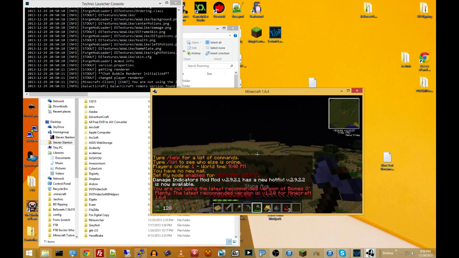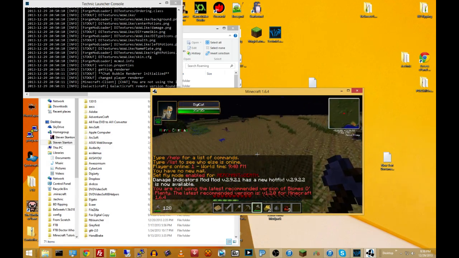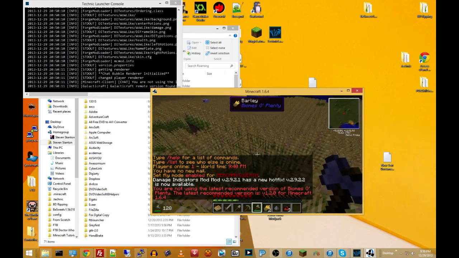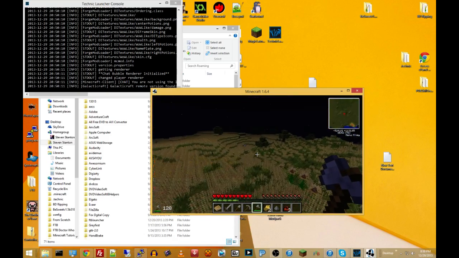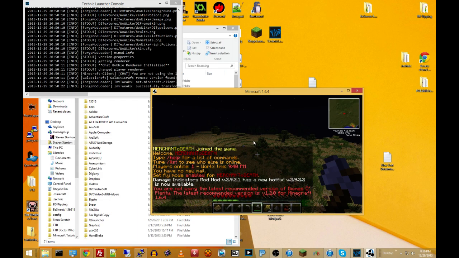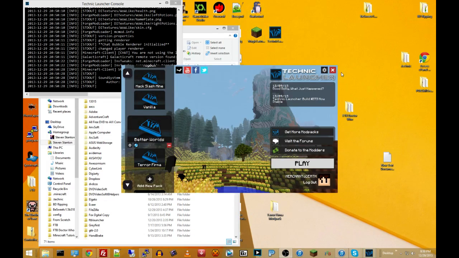Let me show you that sometimes there's sounds. Yeah, see, I'm getting a sound from Mo Creatures, which is the sound of that thing, but if I break some of the barley here, there's no noise, so it's all kind of weird. So I thought, well, maybe I screwed up my mod pack, but that doesn't seem to be the issue, and I want to show you guys how you can fix this.